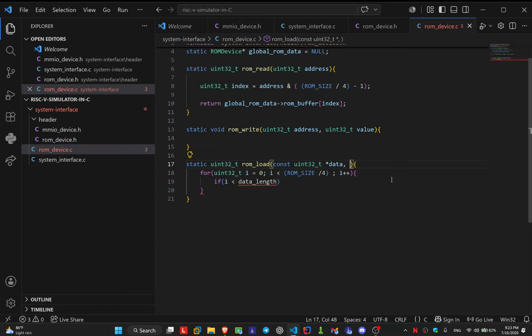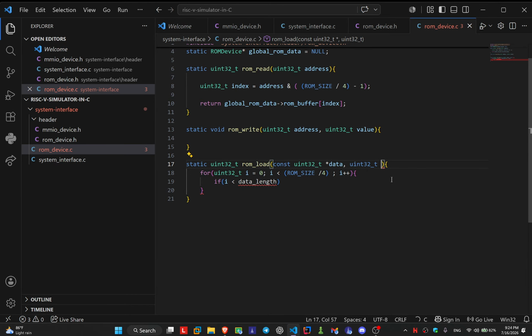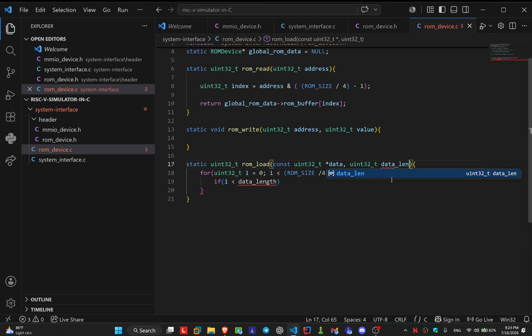Well, I know, but it's still acceptable, because the point of this project is just to show that this whole simulator will work. So wait, why am I checking? Okay. Data length then.